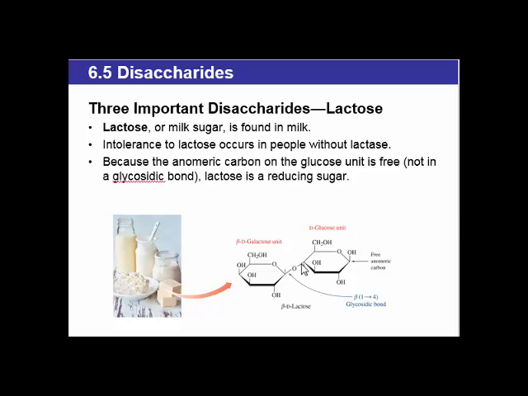So lactase is able to clip this bond to break it apart into the two monosaccharides. So glucose is what we can utilize. We actually are not able to digest galactose, but we have an enzyme that will change galactose to glucose because galactose is actually an epimer of glucose. There's only one chiral center that distinguishes galactose from glucose.